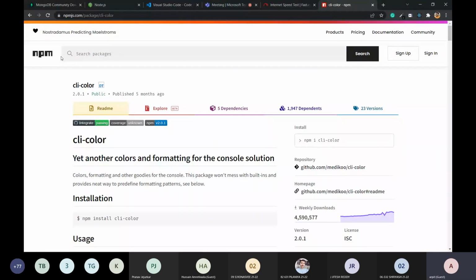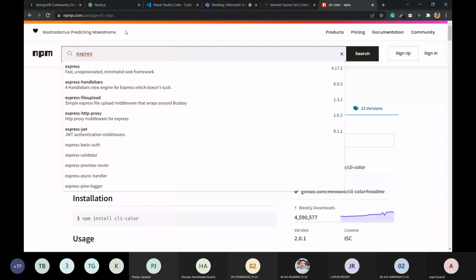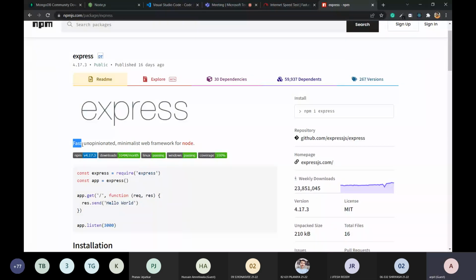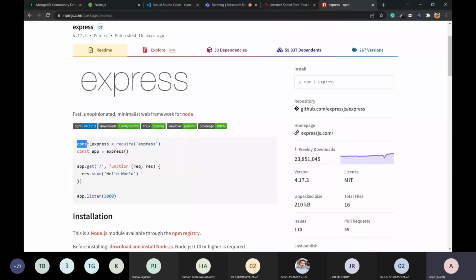And in this course we're going to use one tool called Express. Express is the tool that will help us to do the routing. So let's see what it is. Fast, unopinionated, minimalist web framework for Node. After installing it, it will allow us to create routes, so that for every slash, it will run this function. Like this. We will create routes in the next class when we are making the project. But it works something like this, helping us to do the routing.